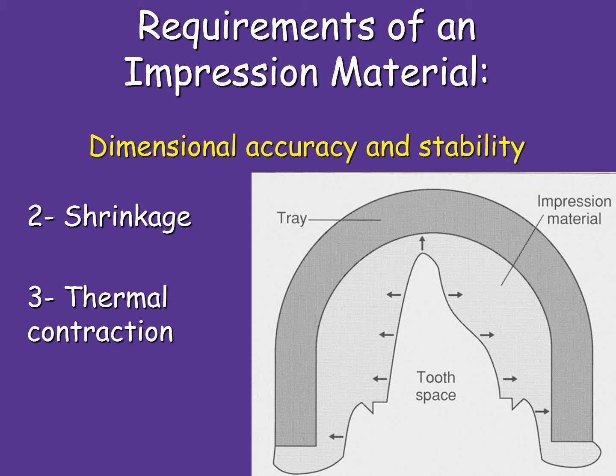The second factor is the shrinkage. When the impression material sets, it will result in some shrinkage, and this will increase the space previously occupied by the hard or soft tissue, and the result is a die which is slightly larger than the original tooth preparation. For the thermal contraction, ideally, the impression material should have a very small contraction, less than 0.5%, and this will result in the production of a crown that is slightly larger to compensate for the cement that will be used later.